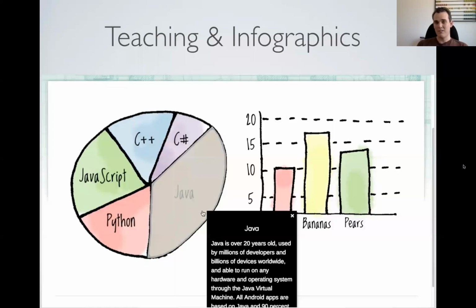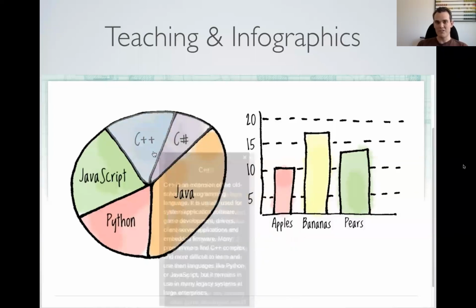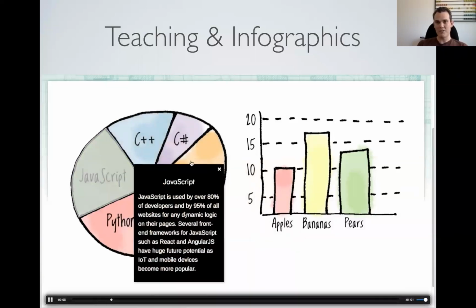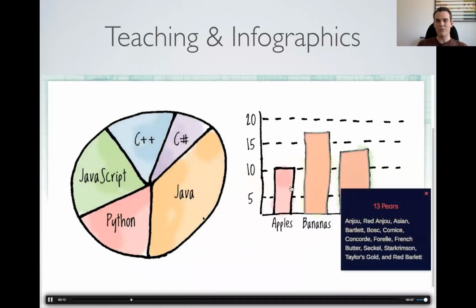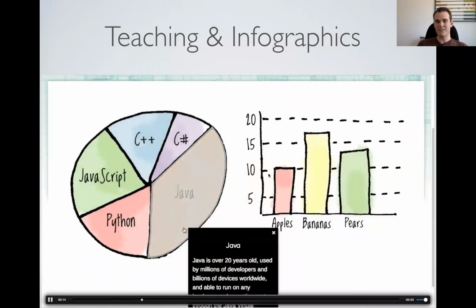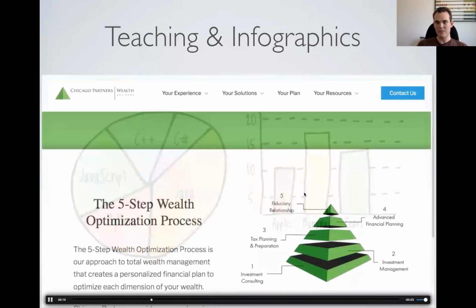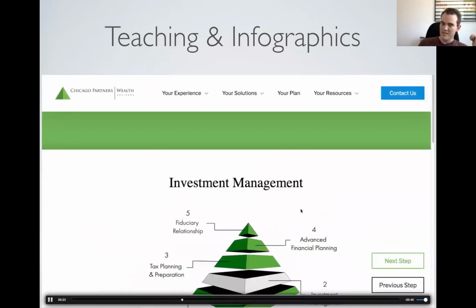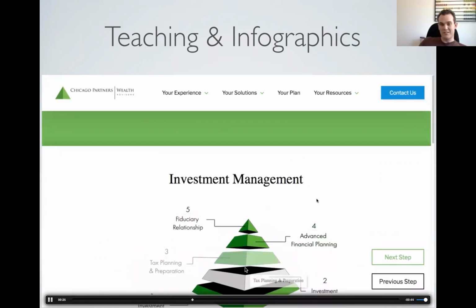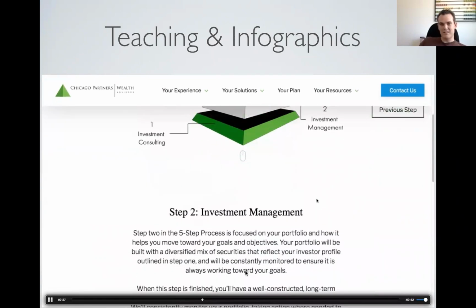Obviously just using it for infographics and basic information is a great way to bury and expose information to the user without overwhelming them. You can provide lots of data here, but it looks really clean and simple, and they can dive into more data. Some people are using it to take a really simple concept, and you can use it to link between your pages and lessons.